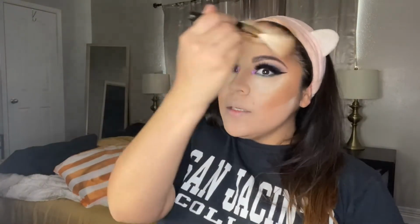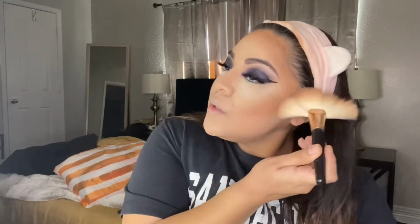So if you notice my eyes look a lot bigger, it's because I am using white eyeliner on the waterline and not black. And that definitely opens up the ojos, if you were wondering. But I like it.